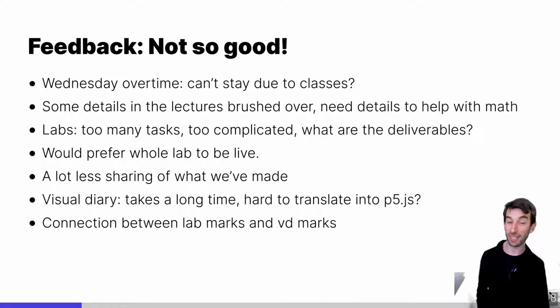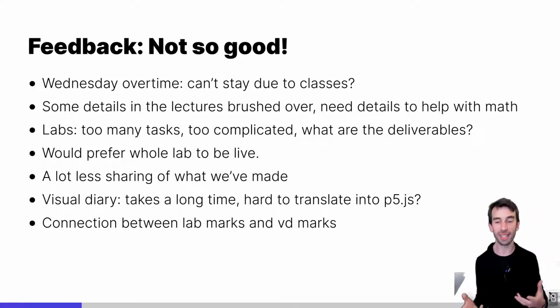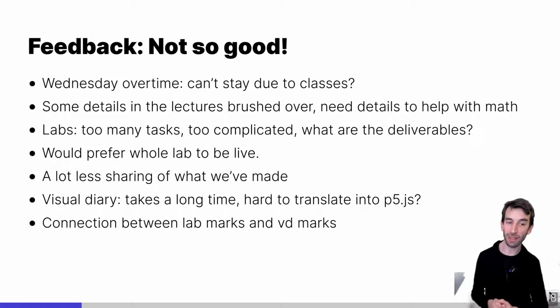Some people say the visual diary takes a long time and it's hard to translate things they find in art into P5.js. I hear that as well. My feeling about a good amount of time to spend on your visual diary is 1 hour. If you're spending more than 1 hour on your VD, then think about how to streamline that process for yourself. Of course, if you want to spend more time, that's fine, but it shouldn't take more than an hour for the core tasks.